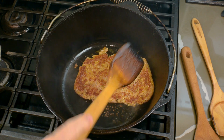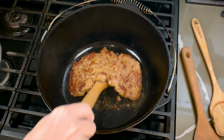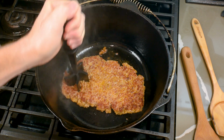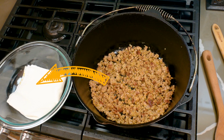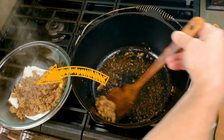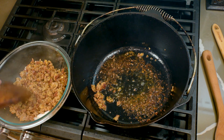After a bit, flip the pork over. Do you see that browning? See that caramelization? This is one of the secrets to a great chili. I'm not going to break it apart just yet. After a bit of time to let the other side brown, use your spatula or this meat chopper to break up the pork. The fat's going to render, and we'll use that fat to sear our ground beef in just a second. Once the pork is browned and all ground up, just set it in a bowl nearby with a paper towel. It'll drain just fine. There's a lot of fat found in a pound of pork sausage. We want some of that flavor. And no, more fat does not mean more flavor.